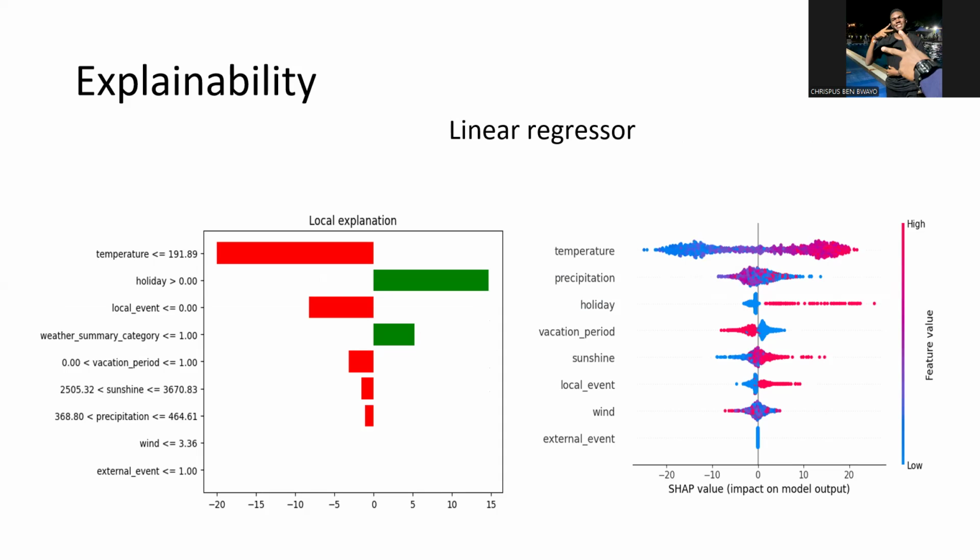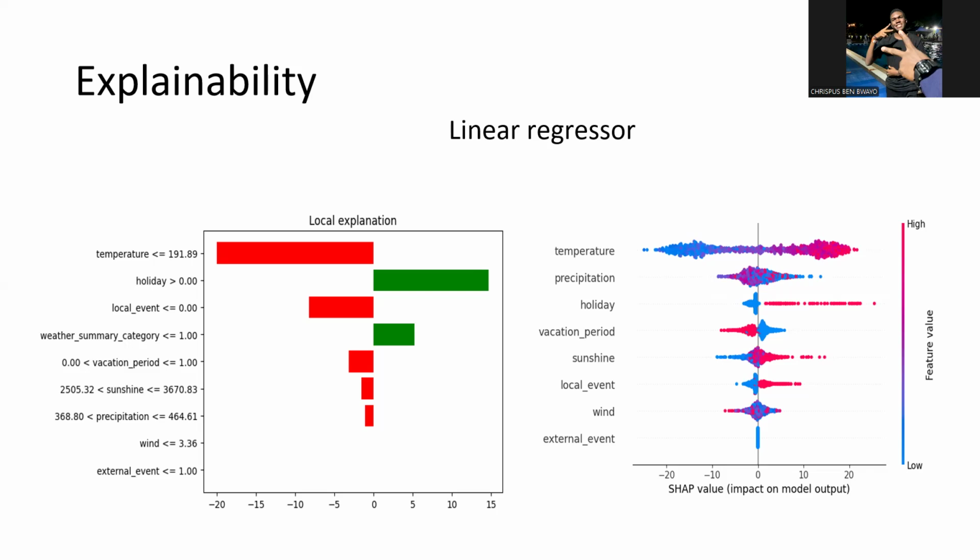Explainability, that is for purposes of transparency of the model and meeting standards, we use LIME, the local explainer, and SHAP. The local explainer explains the influence of a particular value towards model output. The graph has the features on the y-axis and the values on the x-axis. We see that temp, holiday, and weather have a great positive impact on the model output, unlike temperature, which has a less negative impact, then local event, vacation period, then sunshine, precipitation. Wind has no contribution.